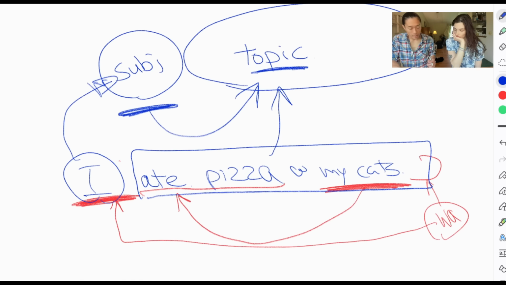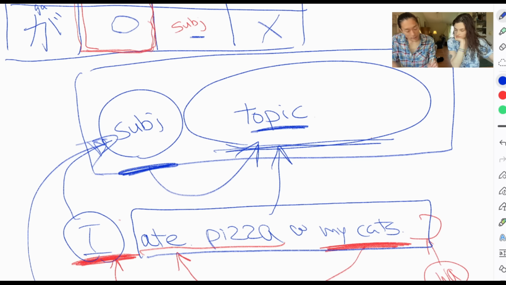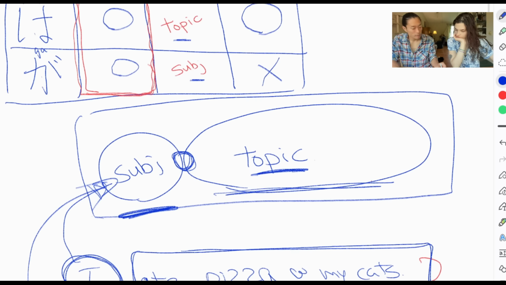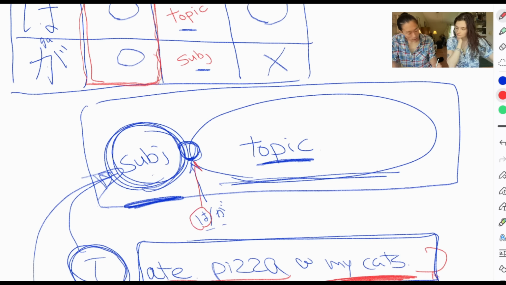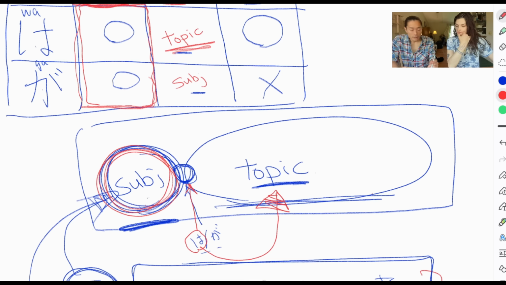Okay. So take any sentence like I play baseball. I, subject; play baseball, topic. In English, for example here, between subject and topic, there's nothing. But in Japanese, we do put a particle here, and that is wa or ga, right? Let's say we choose wa to put it here. While wa is making this noun the subject of the sentence, the emphasis is on the topic. So whichever side has new information.